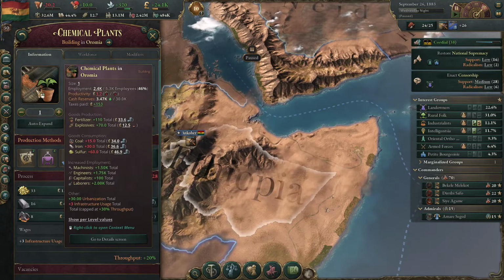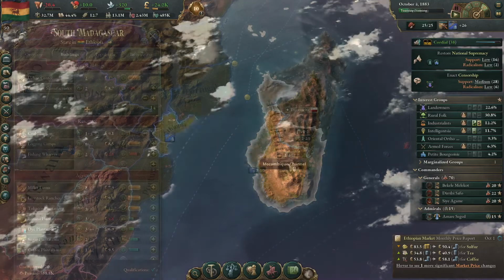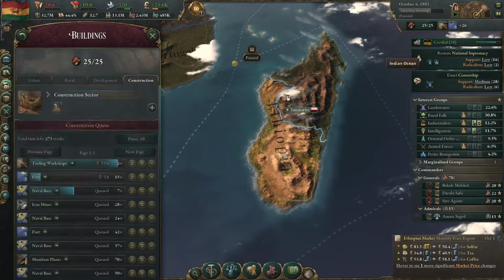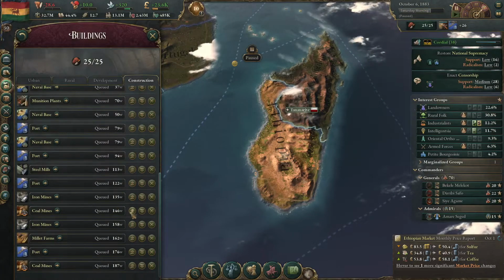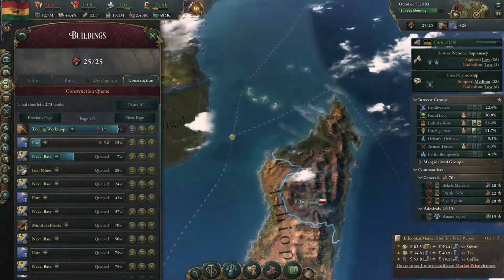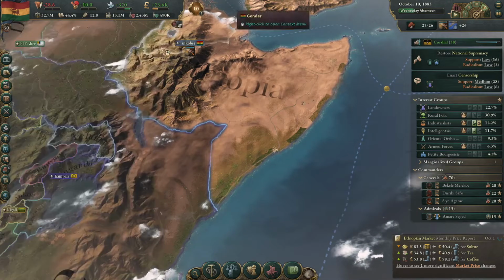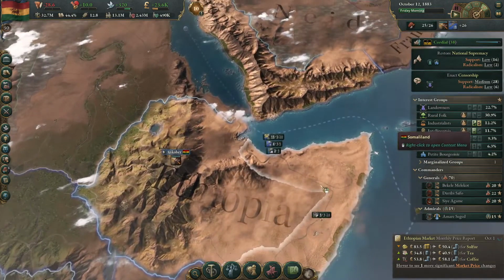So how much are we producing? Up to 70 explosives. Building the port over here now for Zambezia. And the extra coal mines are going to be pretty far away still. I mean, we'll probably get through a lot of these constructions rather quickly. I might as well let them go through that. There's going to be a lot of good stuff, well, relatively good stuff coming up there.